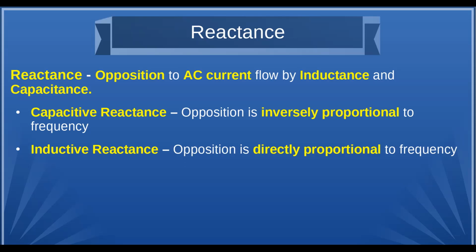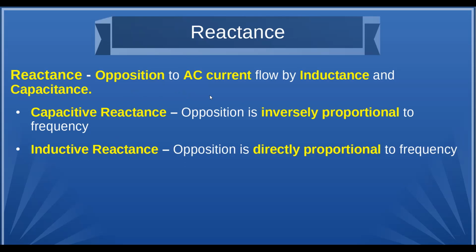One will have a plus 90-degree phase shift, and the other will have a negative 90-degree phase shift. And we'll talk about Eli the Iceman when we get there, which is a little way to remember that. So capacitive reactance, we usually represent as X sub C, and inductive reactance as X sub L.